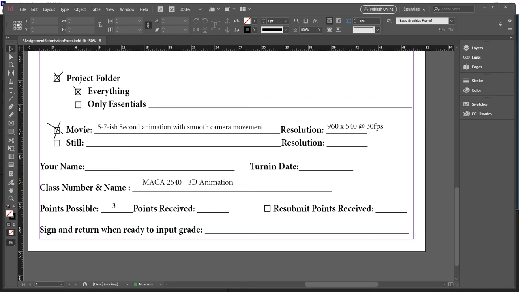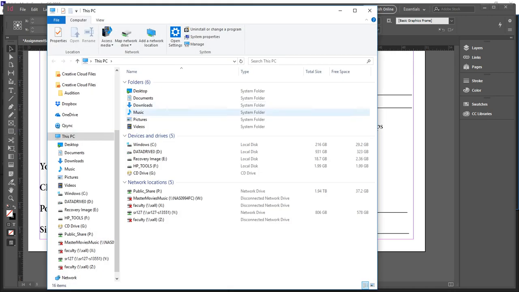All right, so the way this is going to work, Wednesday when you come in, there will be a drive on the server. You will take your folder, clean out all the crap that's in there. You will put it onto the server. That's your turn-in, okay? So it should have your latest movie and your latest scene file. Those are the only two things inside of your folders that I need to see, okay? Just so you know what that's going to look like.